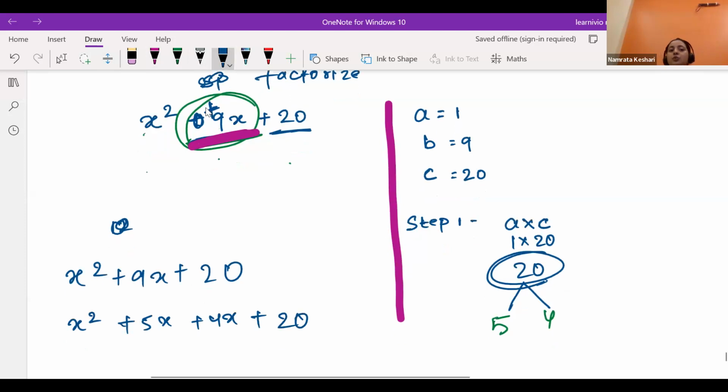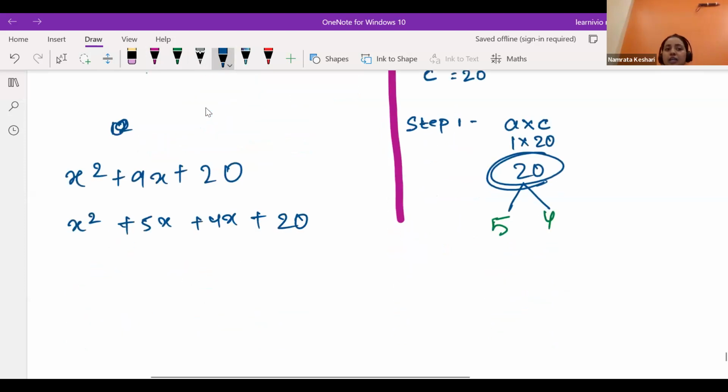That's it. Okay. Now we'll be doing the factorization over here, because factorization I am showing you today. So we will be doing the very basic factorization. First two terms will be taken together and the next two terms will be taken together. And we will think what can be taken out as a common factor from the first two terms. What can be taken out as a common factor? And the remaining will be x plus 5.